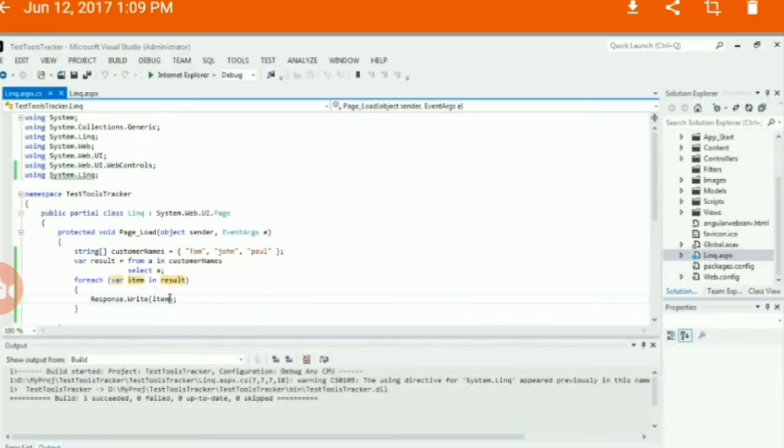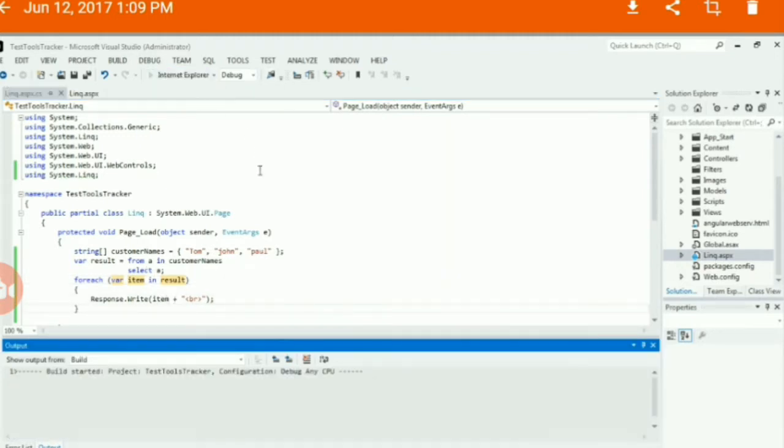You saw the results, but let me include some BR tags inside Response.Write so that the results get displayed one below the other. Let me execute this.